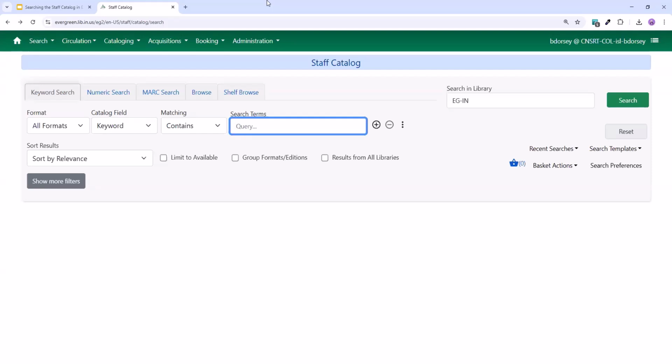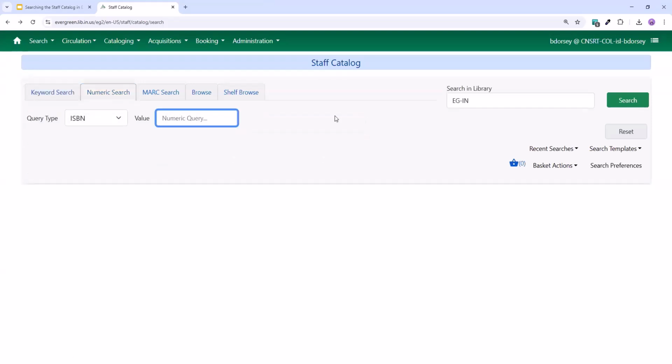So we will say I come up to the desk and say, I want this copy of The Count of Monte Cristo, the one that was translated by Robin Buss. Now, we could do a keyword search for Count of Monte Cristo and maybe another keyword search with Robin Buss. But we have the option to do this ISBN search if for some reason the patron has it in hand. You never know. So I'm going to type in the ISBN.